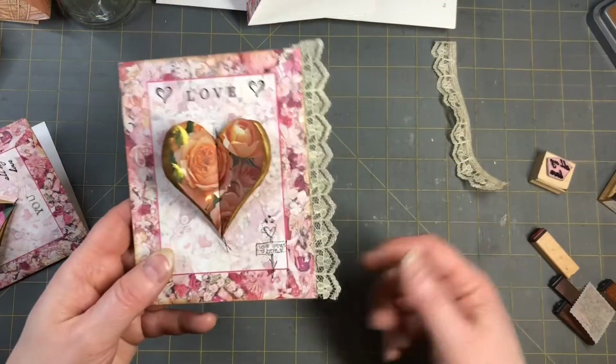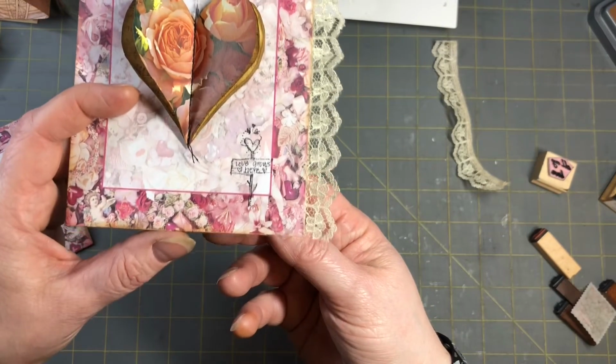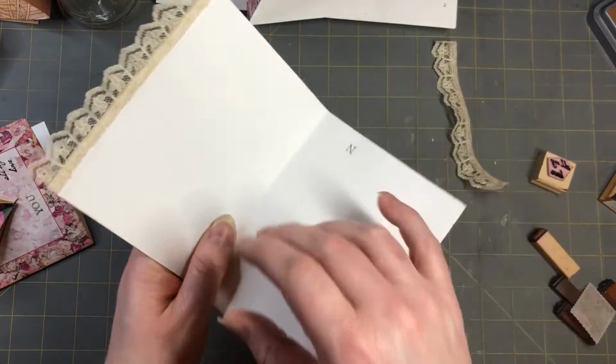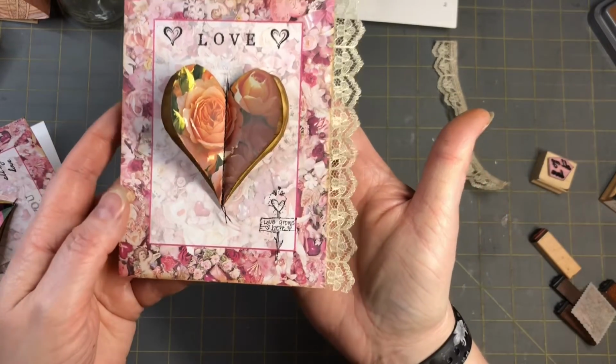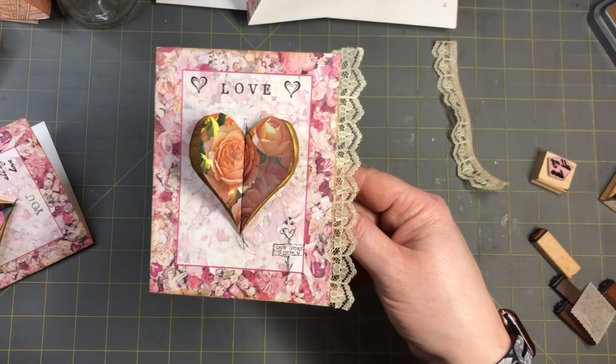I also want to show you guys this real quick, that you can take a little lace and just put it on the edge here. And all I did was just turn it and glue it and put the lace like that. So that's a good idea. It's just to give it a little more decorative look. And I'll get some pretty pictures at the end here, and you guys can see all the different things.